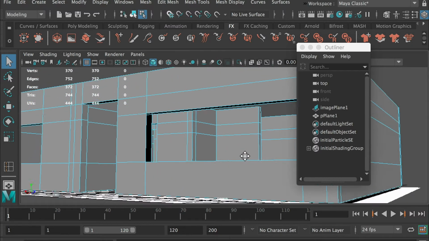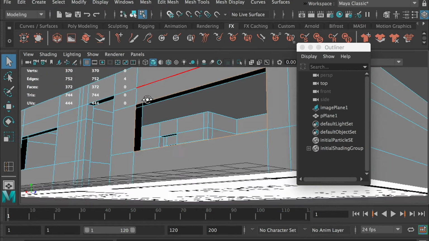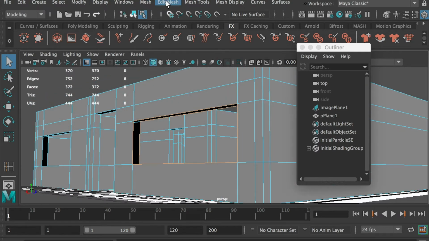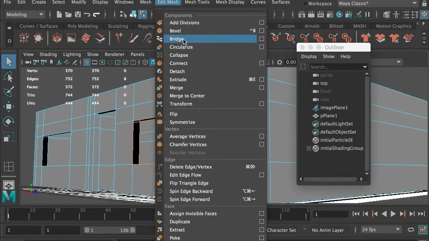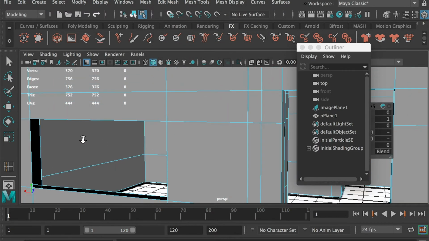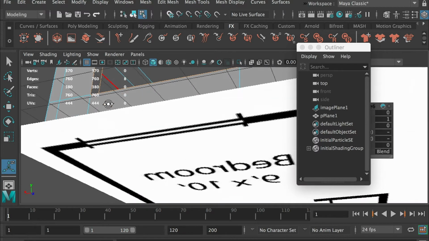So now we'll have to fill the gap, right? So we'll also use the bridge tool. So double click on one edge, it'll select the whole edge loop, and hold on shift and double click on this edge, and then we can go to the Edit Mesh and Bridge. Okay, same thing for here, double click and hold on shift and double click and hit GK to repeat the last action, which is the bridge.